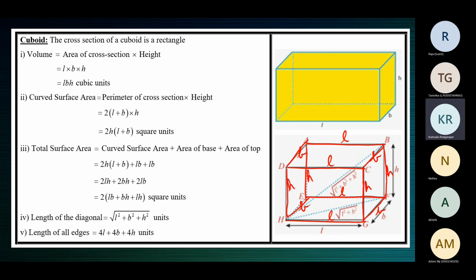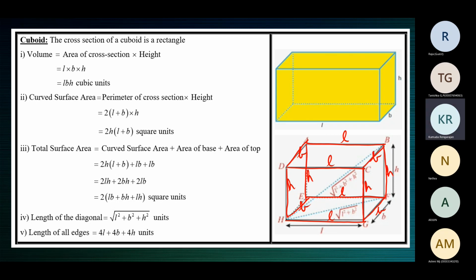You can see that I've marked. There are 4 edges along the length, 2 on the top and 2 below. And there are 4 edges along the breadth. On the side face, we have 2 edges, and on the other side face, we have two edges of B units. So a cuboid has four edges along the length, four edges along the breadth, and four edges along the height. You can see the standing edges. They are the edges along the height.